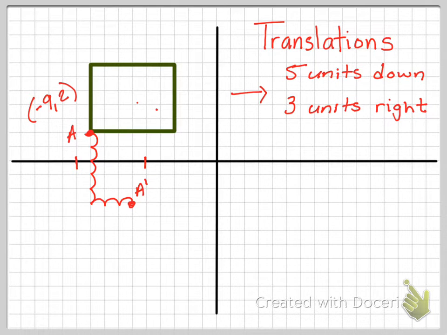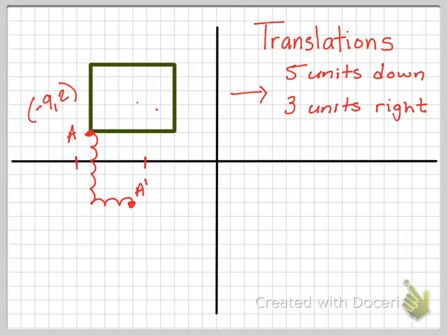So simple, right? You take the figure, you move it 5 units down and 3 units to the right, and you make the new point A. And you could repeat that for every vertex, and you'd wind up drawing this nice little quadrilateral. But do we have to do all that? Maybe we don't have graph paper, or maybe the translation's like 50 units down and 500 units to the right, and we'd actually have to count that? That's crazy. And the answer is no, we really don't have to do that.